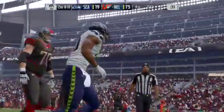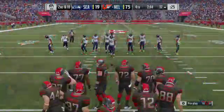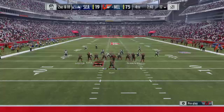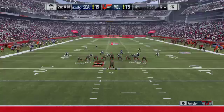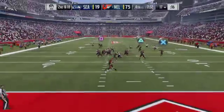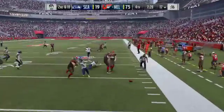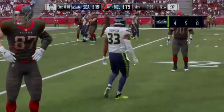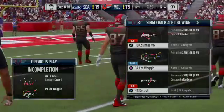Brandon, more often than not, you'd say they've had his number, and we can count them up so far. 1, 2, 3, 4 sacks given up. But guess what? He's still been able to make some plays, and right now they have a lead. They fake the handoff. Now Brady. And that is incomplete. His favorite target, Travis Kelce, the intended receiver. And that takes us from 2nd to 3rd down.